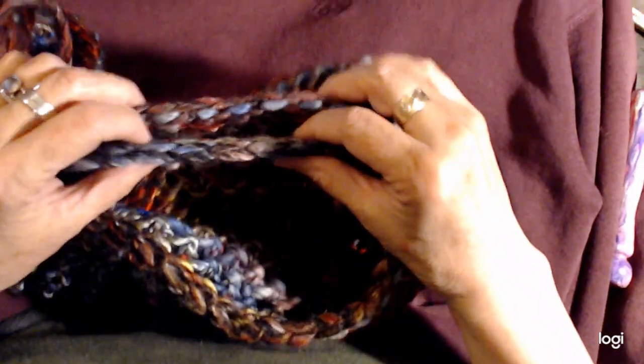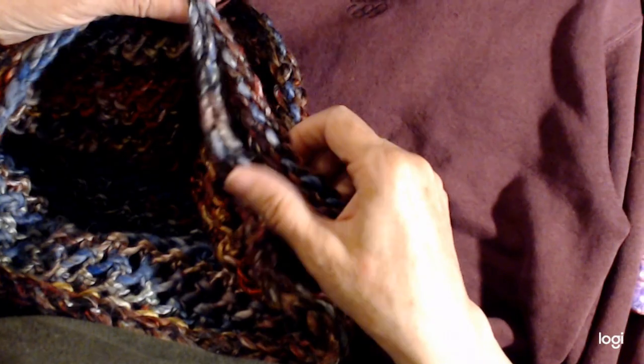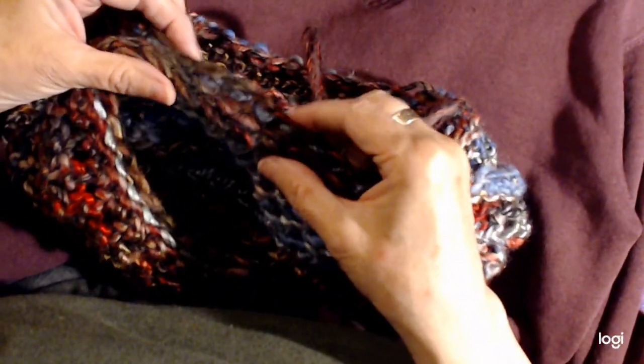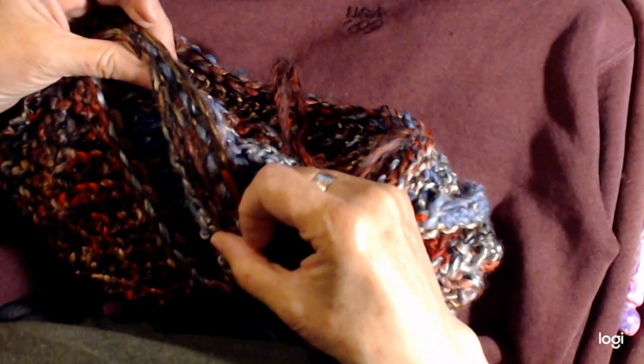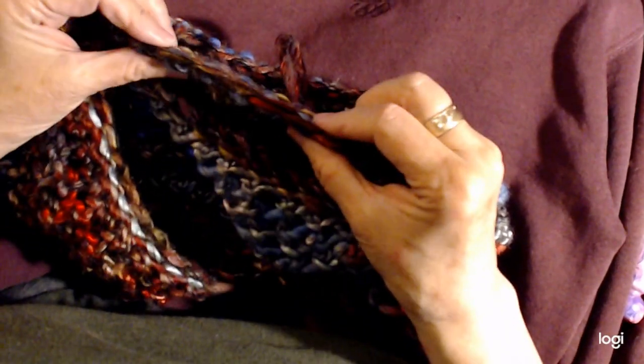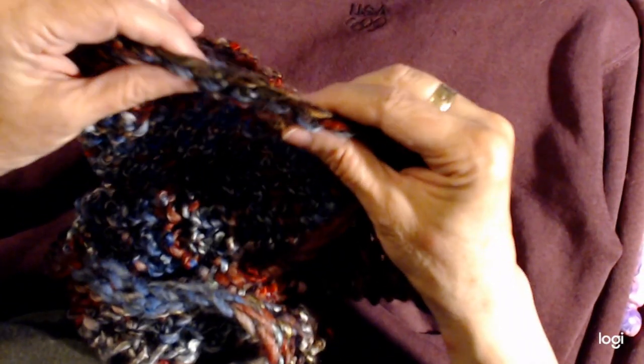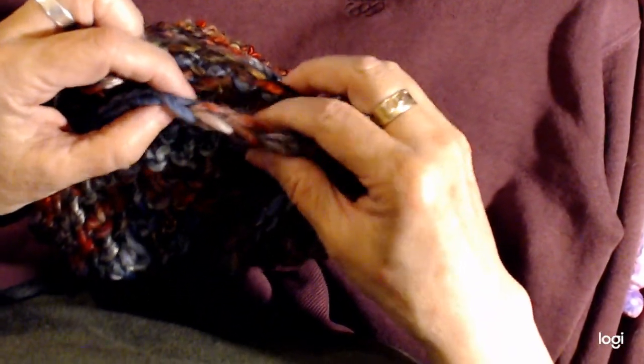Okay, so here's the cast on, and here's the bind off, and I'll see if I can find another place to show you where maybe the colors are more similar. There's brown and blue, but they look really close to the same. This has a chain look to it, and this has a chain look to it. Maybe you can see it a little better here. You can see the chain look and how that's the same as the chain look here. Very similar, so it matches up quite nicely.